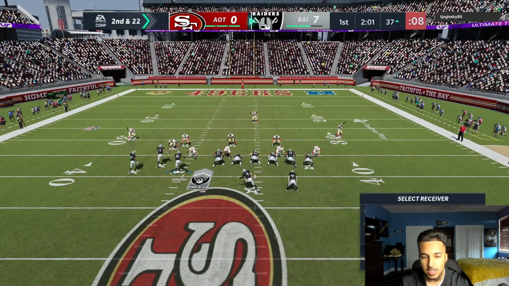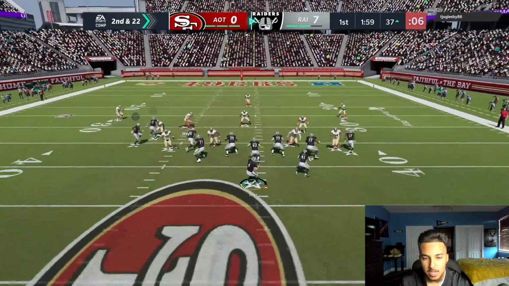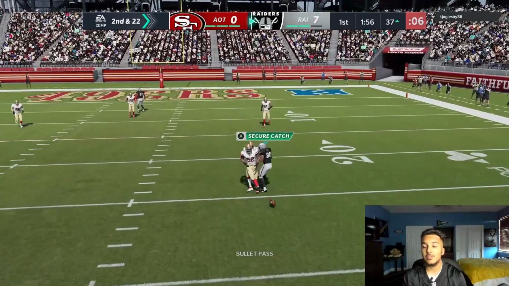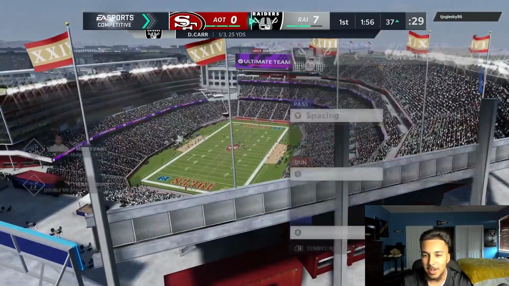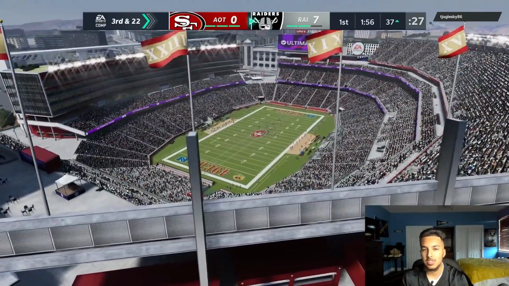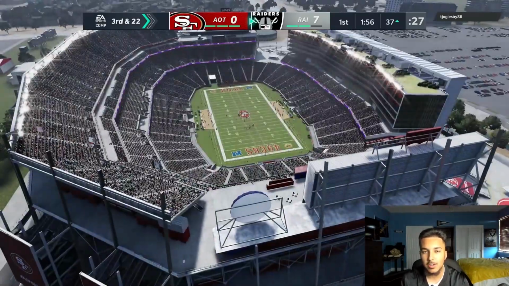Right here, we're going to just get into bunch tight end, and we're going to playmaker that up the field. And that's a book. Ooh, that was a bad read. I don't know what's going on, man. This match is playing really weird. I'm going to just have to do the same thing I just did: roll out, hit a corner route.